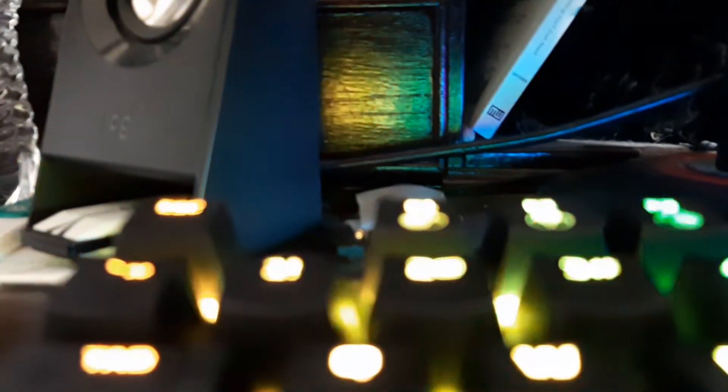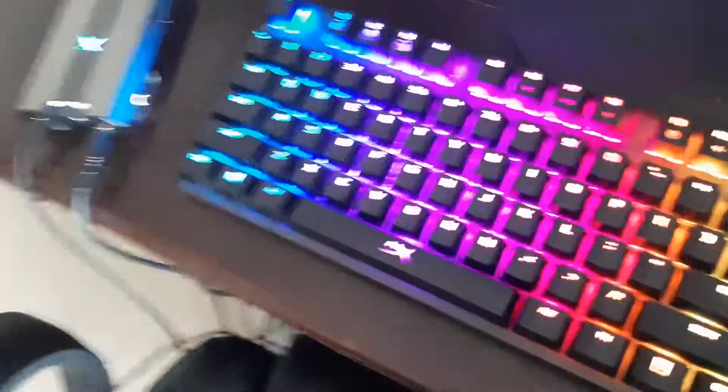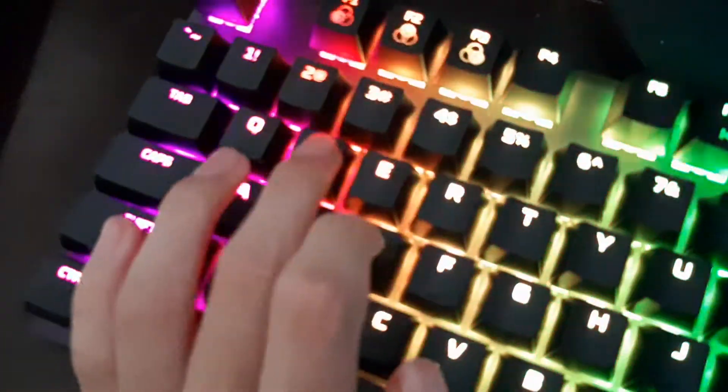I can do a little bit of a sound test — why not. Sorry about the focus, but the point of a sound test is to be a sound test. That's me pressing my WASD and this is my spacebar. As you can probably hear, there's basically no reverb — if there is, it's very slight. You can probably notice how quiet these things are, like this is me just pressing them normally while gaming.